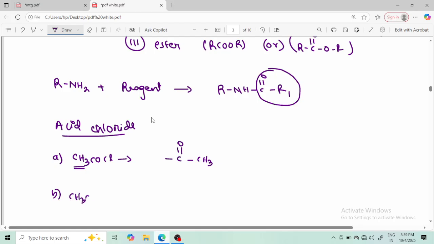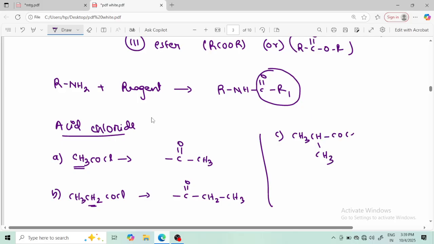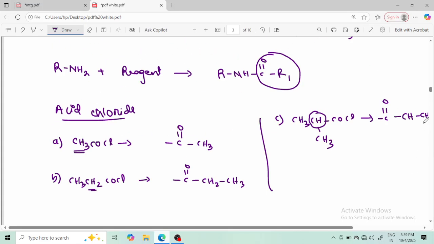Let's do another example. Suppose I am giving CH3 CH2 COCl. So what's the bonding site here, CH2, right? So this C double bond O you give and then you reverse the structure, so it will be CH2 and CH3. Let's do another question. Suppose I am giving you CH3 CH and CH3 and here I am giving COCl. So what will be the answer here? This C double bond O is fixed. Now this CH is there or not? So this CH is the bonding site and here you will get CH, my mistake.